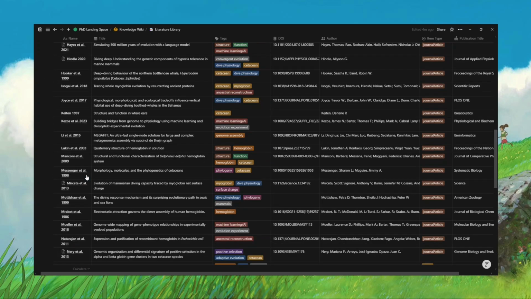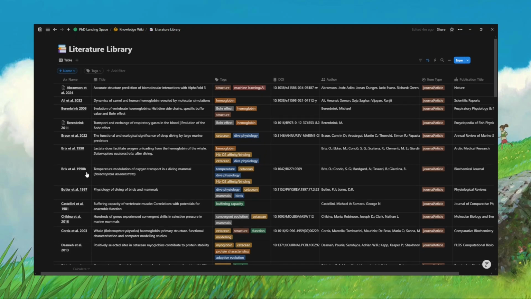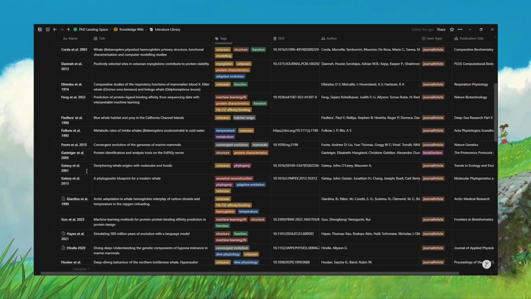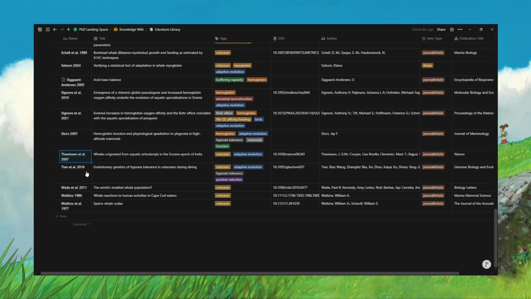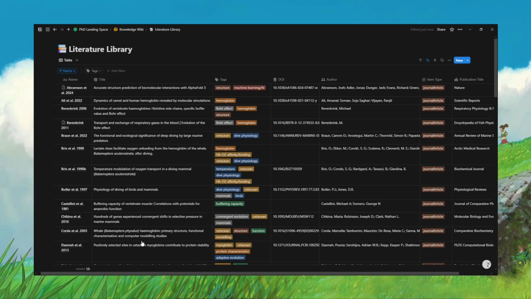Right now it's not terrible. I think it's like 60 entries or something like that. We can actually go down and check. Calculate, count all. We have 58. So I was pretty close with 60. And yeah, I can actually just leave this so I can quickly see how many I have. And that is how I use databases for the literature.